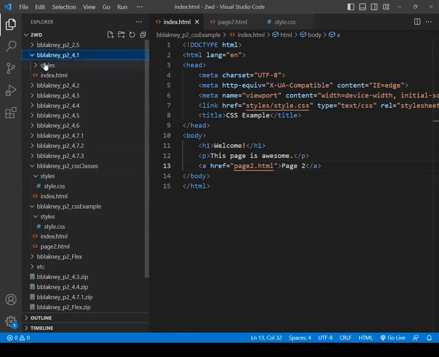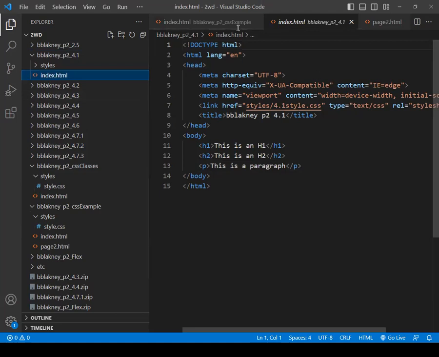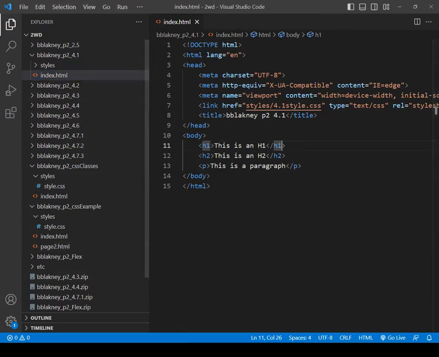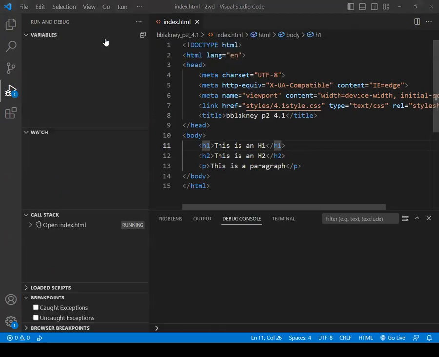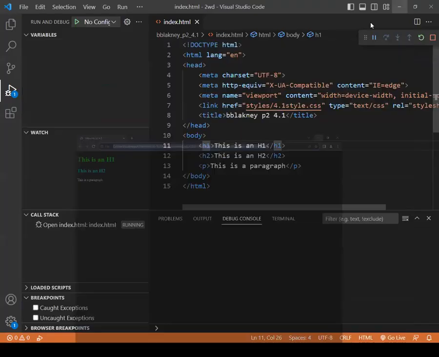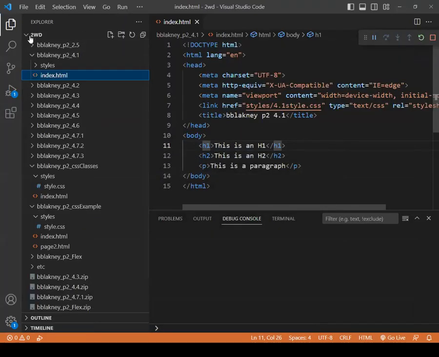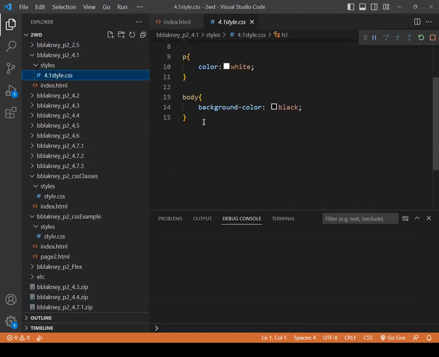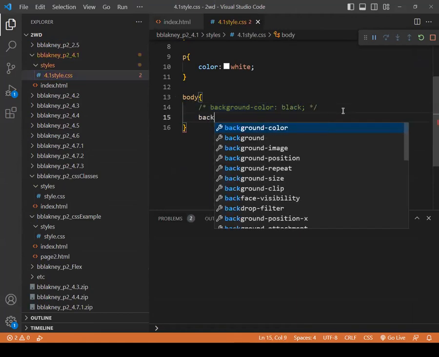Let's say I'm on 4.1 and I want to add a background image to my 4.1 page here. So we'll click on that. Okay, we're gonna run this. This is what my 4.1 looks like currently, right? If I wanted to add a background image, I'll show you how to do that. Because I have my second period web design folder open with all of my other subfolders, I can go into this style sheet, 4.1 style, take out this background color, and I'm going to add the background-image.